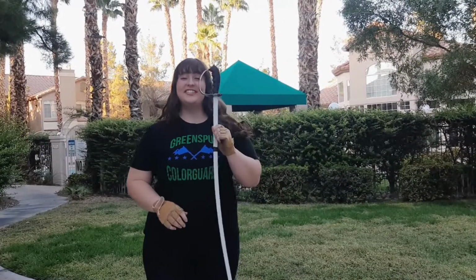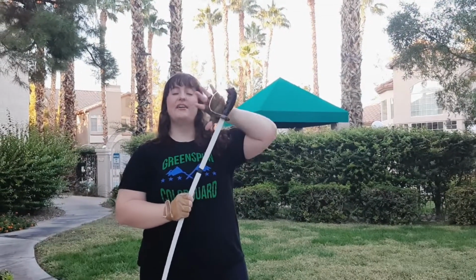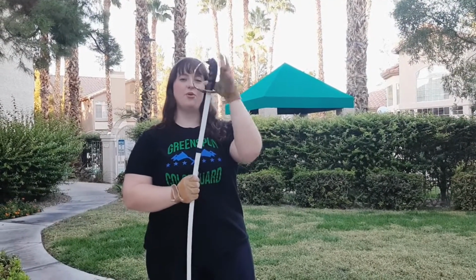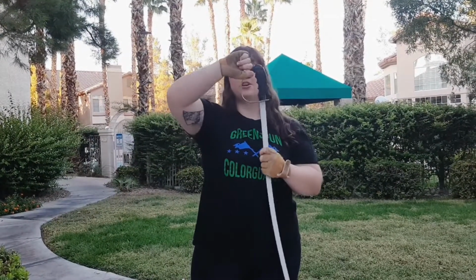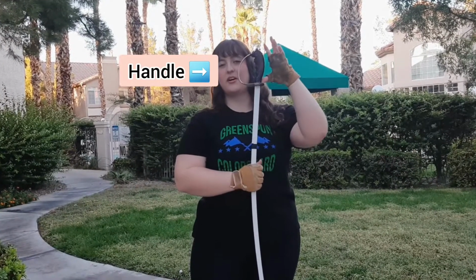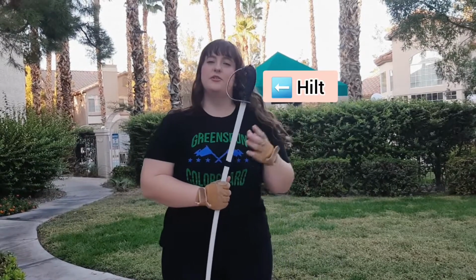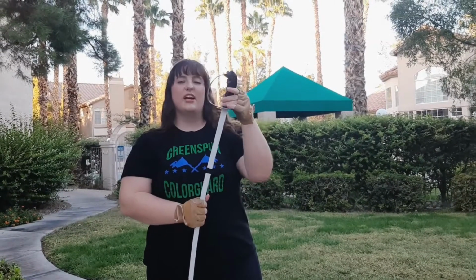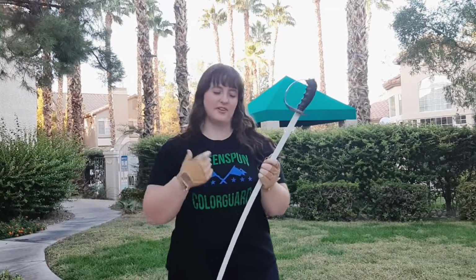First things first when it comes to learning the parts for your Sabre, we'll start with the top. Right here, we have our hilt or our basket, this whole thing. Then the specific part of it right here is your handle. People usually just call this specific part the hilt or handle, depending. Like I said, it all depends on who your instructors are. I usually just call this the hilt, this the basket, this the handle, for me specifically.